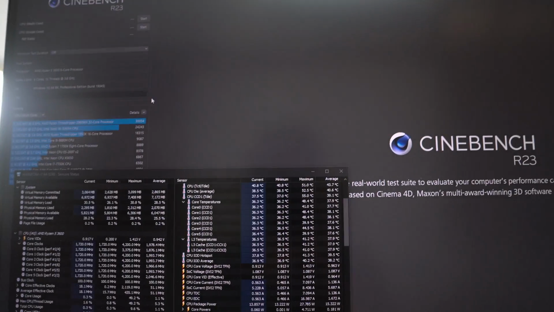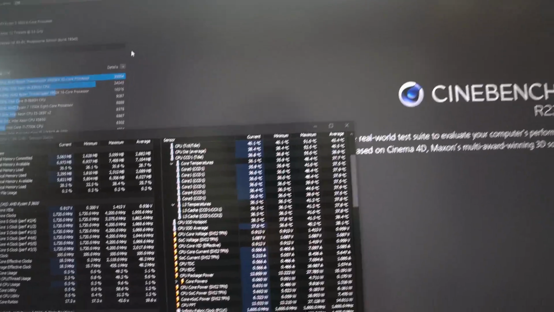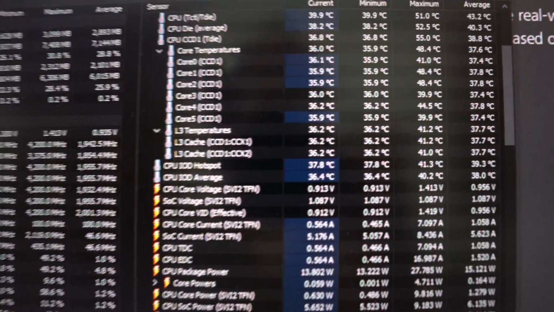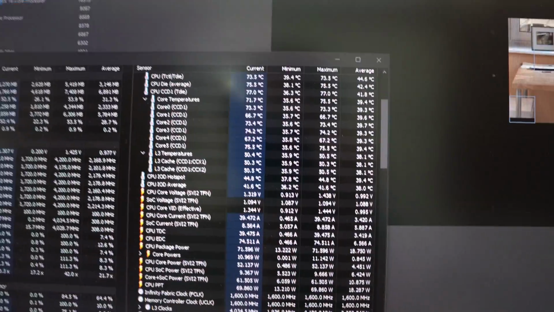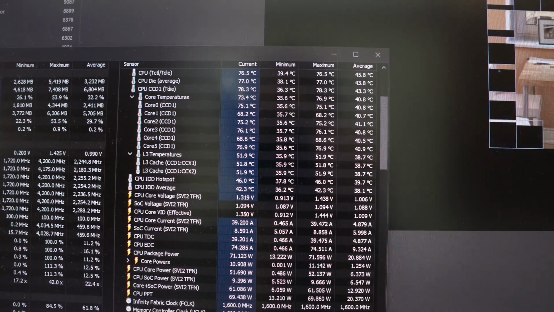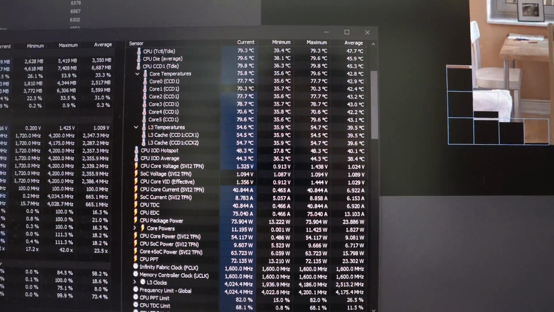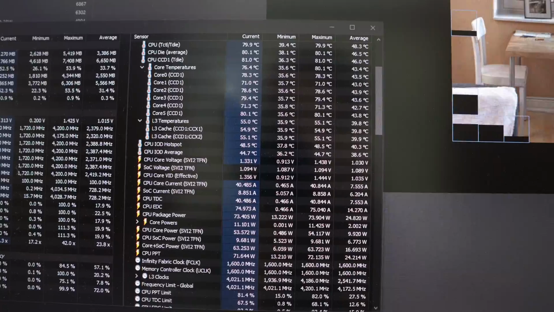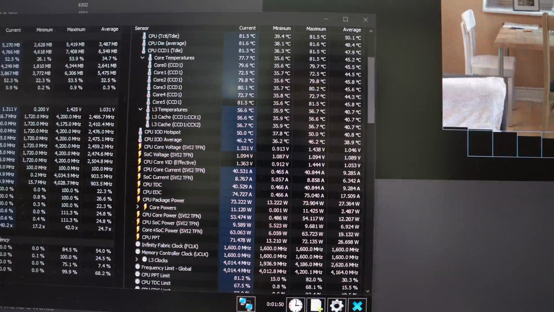So there we are. We have Cinebench R23 running. Not actually running, the program is just open, and I also have HWiNFO running. So we are going to have a look at the CPU temperatures once we get this test running. I have clicked the multi-core test, and here we have Cinebench running. And as you can see, the CPU has started getting warm. We have already hit, I guess, 78, 77, 70, 77, 78, 71. The maximum core temperature that I can see is 81°C.